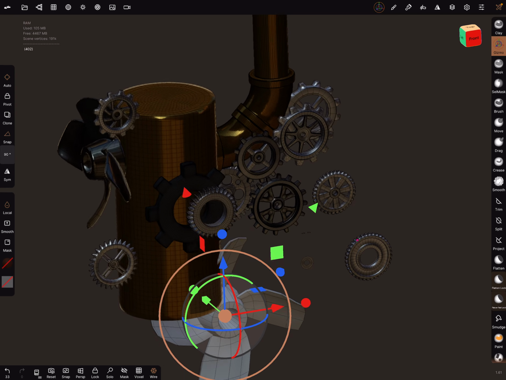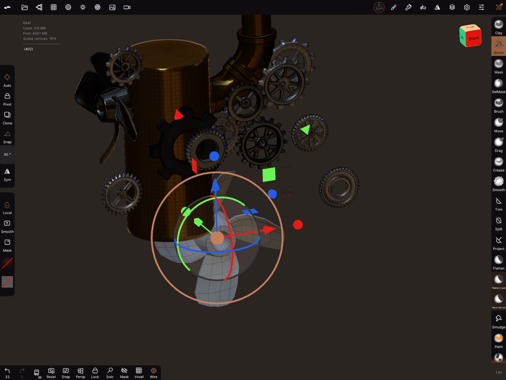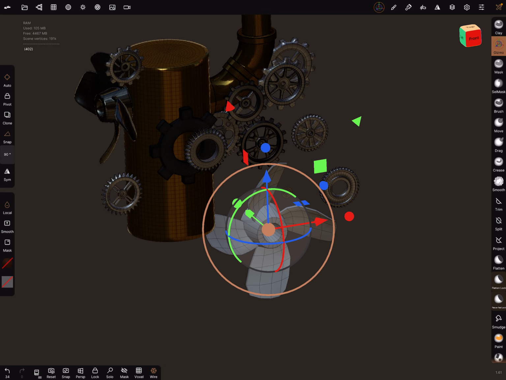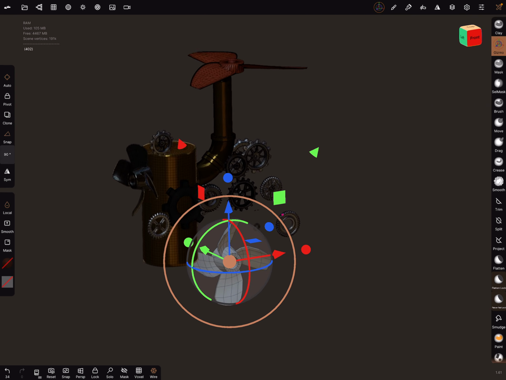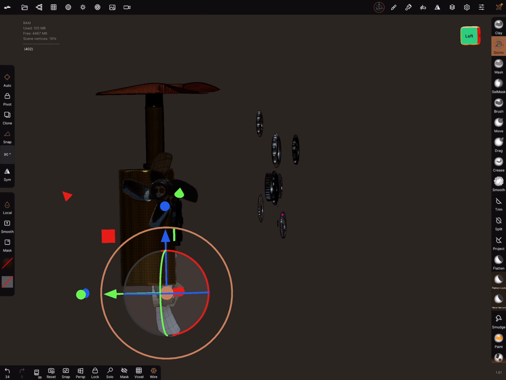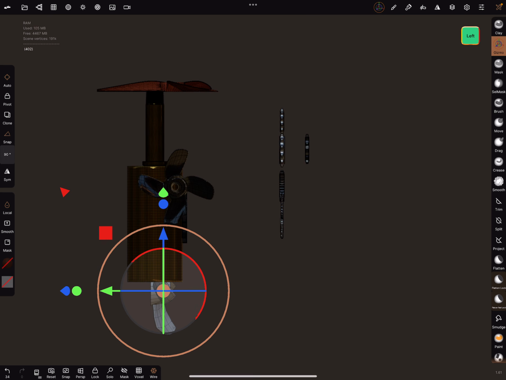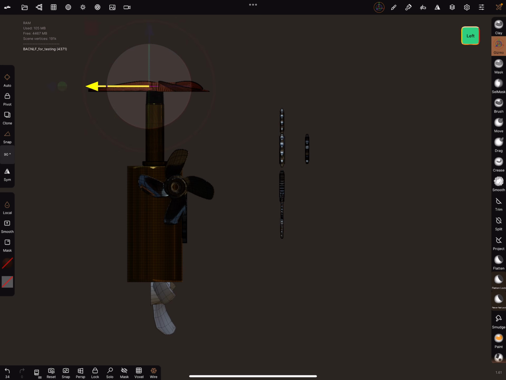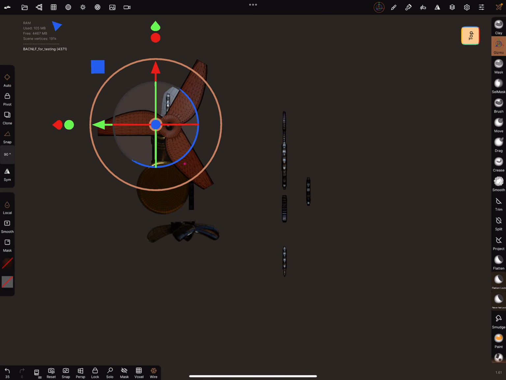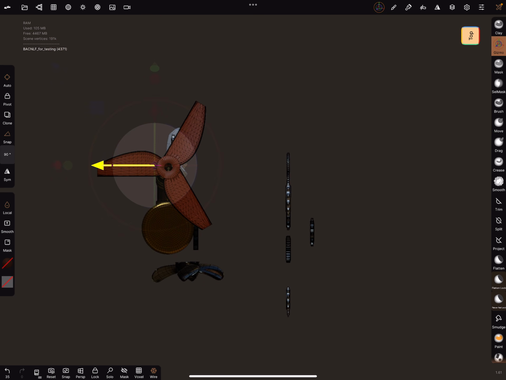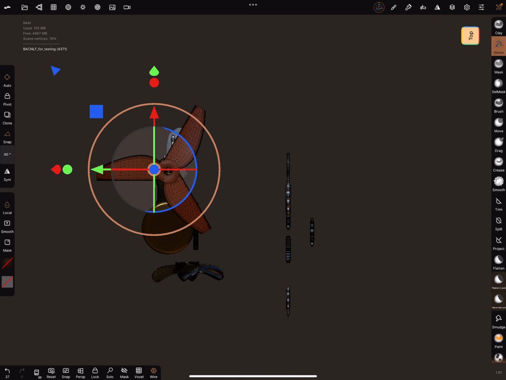Yes, the scale factor is correct, I think. Yes. No, it's correct.